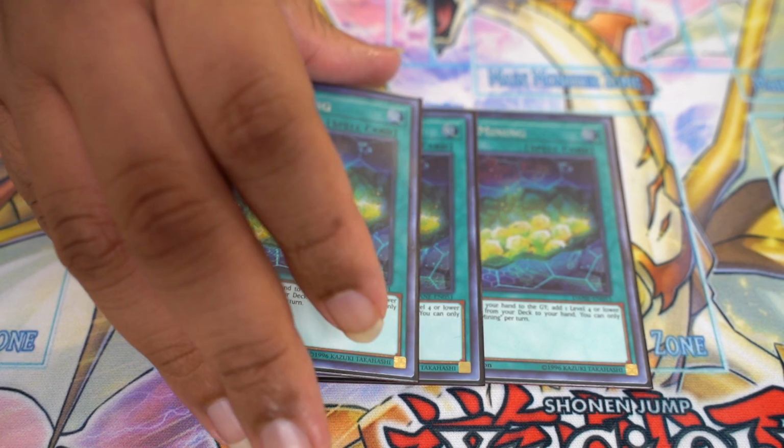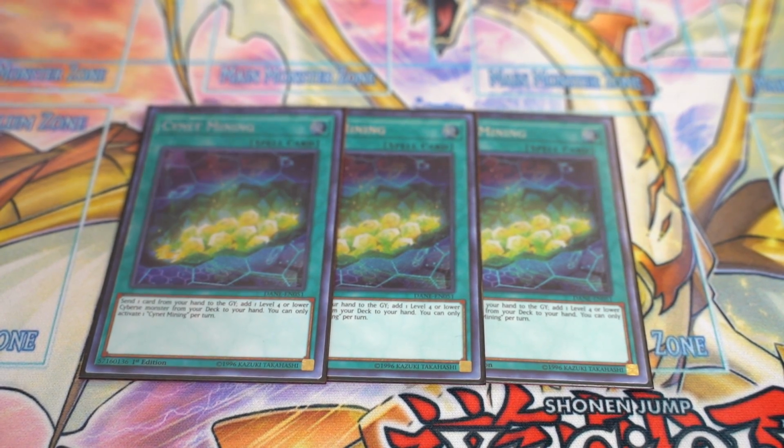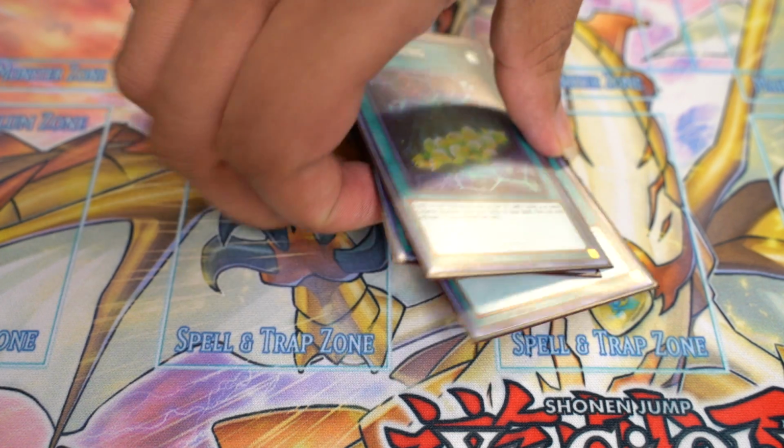Your consistency card, 3, Sign minus. Digicard, L1 level 4 or lower Cyberse monster. Salamangreats are full of Cyberse graveyard effect monsters, so it's really just a great plus card.